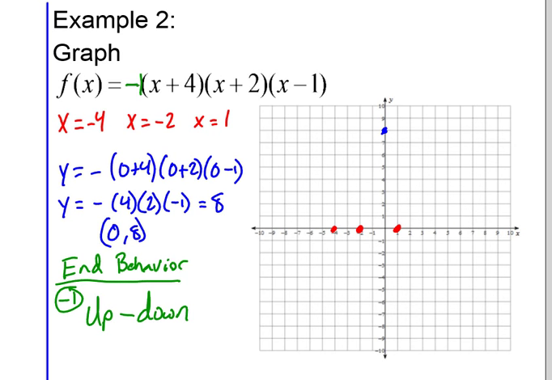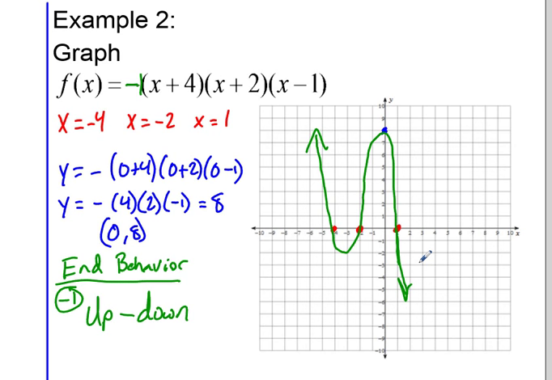So I'm going to draw a polynomial that starts coming from the upwards position, goes through the first factor, makes a turn, comes back up through the second factor, comes through the y-intercept, and then back down through the last root. So I have an upwards arrow in the beginning of my graph, and it continues to a downwards arrow.